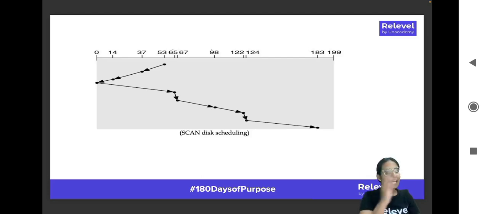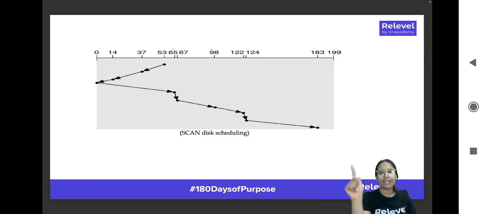So you can decide any direction you want to start with. You can either take the left direction or the right direction, and based on that you keep processing requests in that direction till you reach the end of the disk. And after you have moved to the end of the disk, only then can you go ahead and take the other direction, and then keep processing requests in that direction. So that's the overall idea of how scan scheduling works.